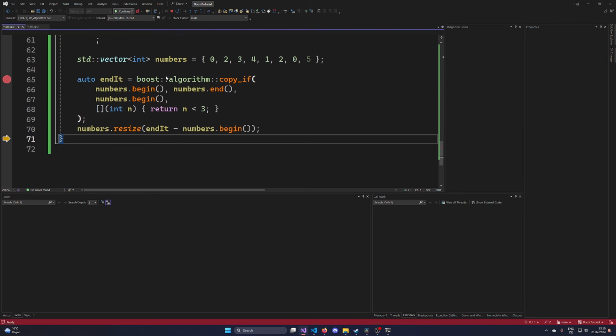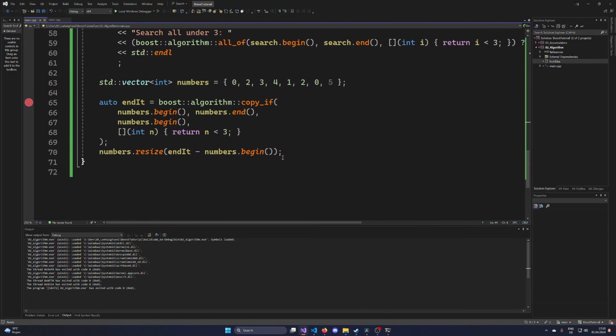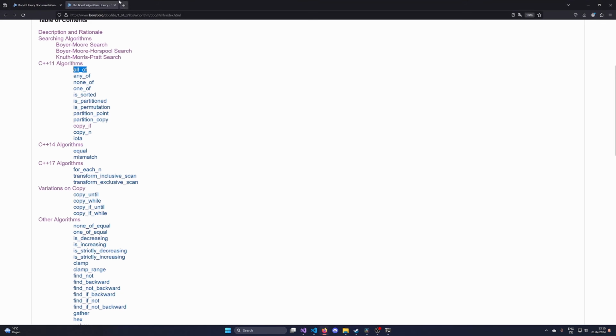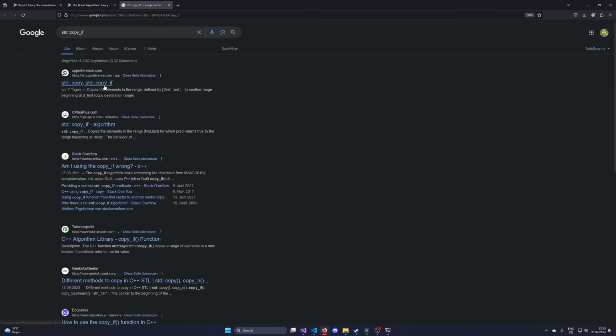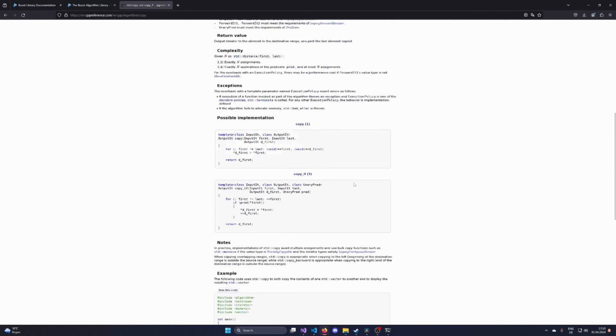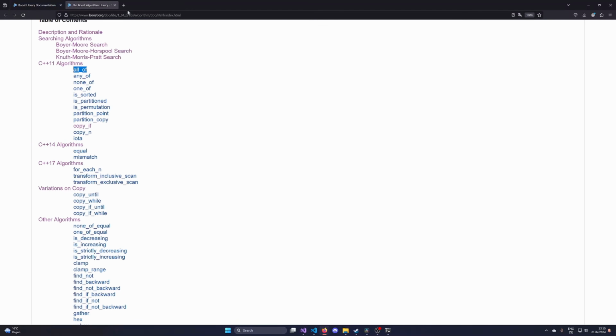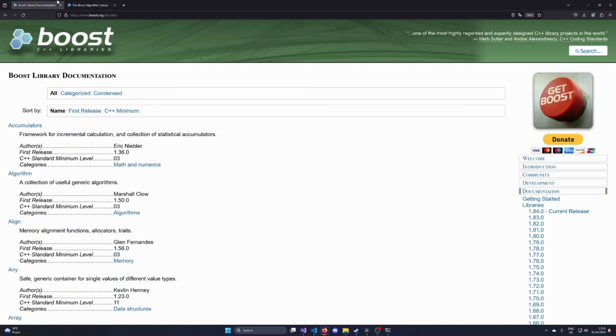So there are useful features in this library. We can later on add the text as well, but that's super useful. I'm not sure, but I think something like std::copy_if might already be in the standard. This is also something you might need to be concerned about. C++ has actually added this to the standard, which is something you always need to be a bit concerned about in Boost, that Boost might contain stuff that is maybe not required.